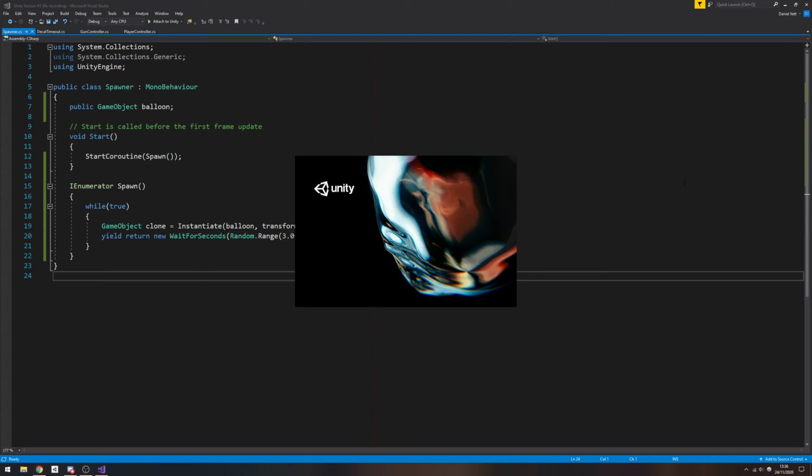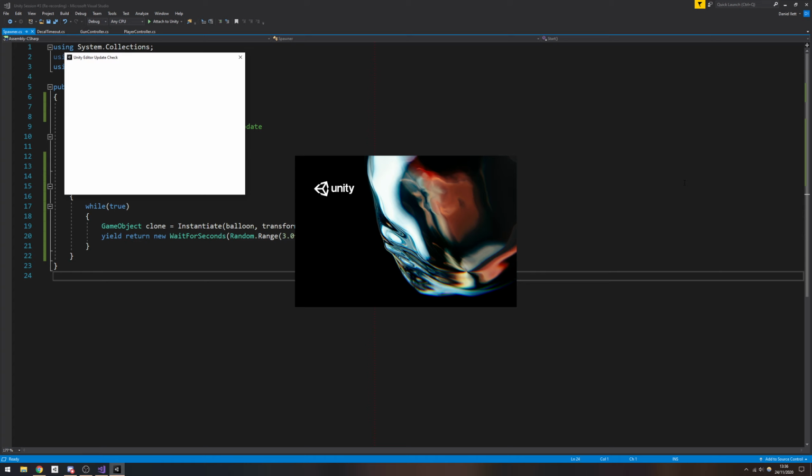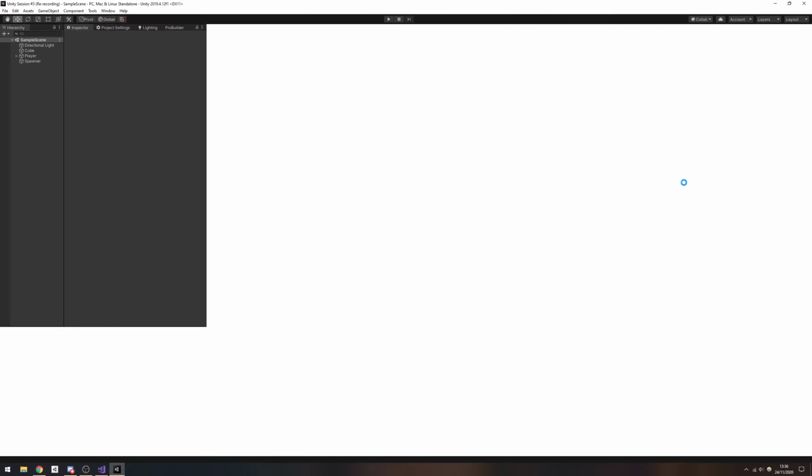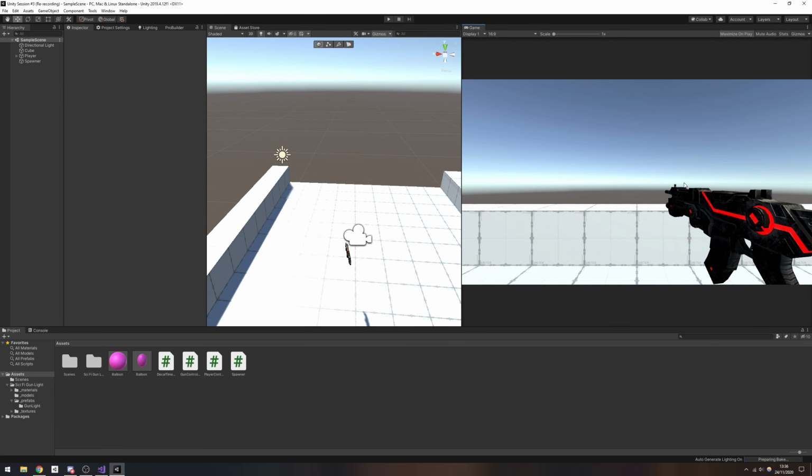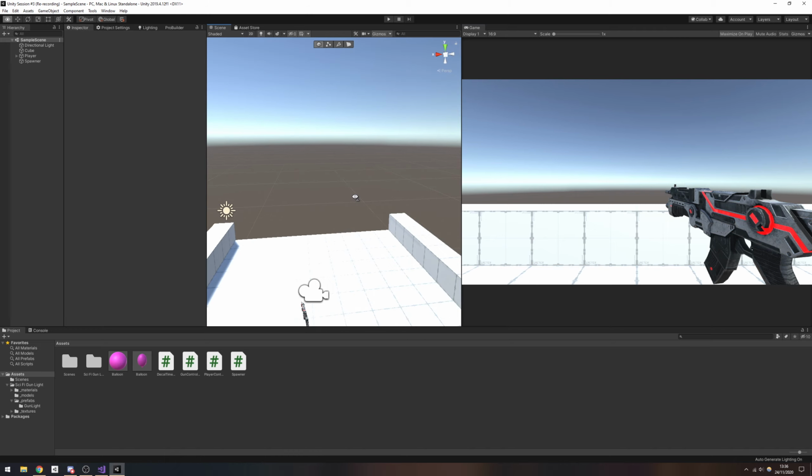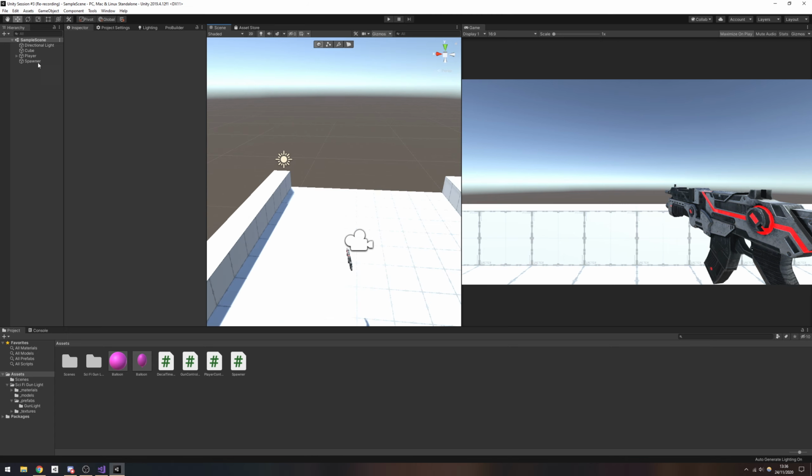Bear with me for a few seconds. We are back. So we saw that the balloons were moving up like we expect.